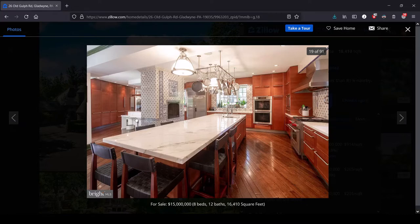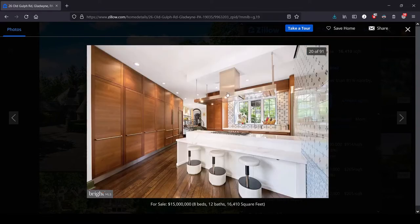Do we have more kitchen back here? Do we have like a second kitchen immediately behind the... Is that what the second refrigerator is about? I'm suspicious. Yep, this is a kitchen behind the kitchen. Got another faucet, another fridge, another stove. This is ridiculous. Why? Why is this necessary?